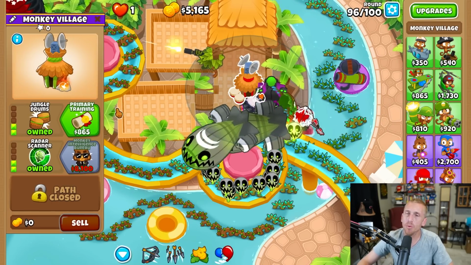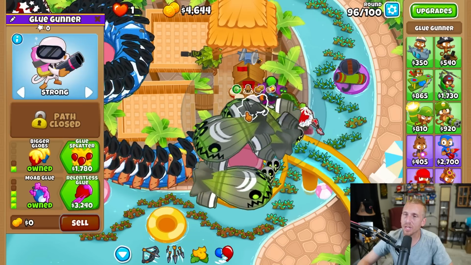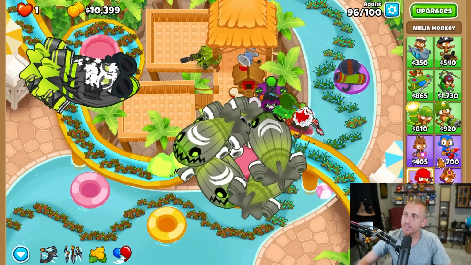That is crazy. But what we can also do here is get primary training. So now, boom, this guy gets even more range, and now he's in the track a little bit better. It's crazy how the right towers just make this stuff so easy.